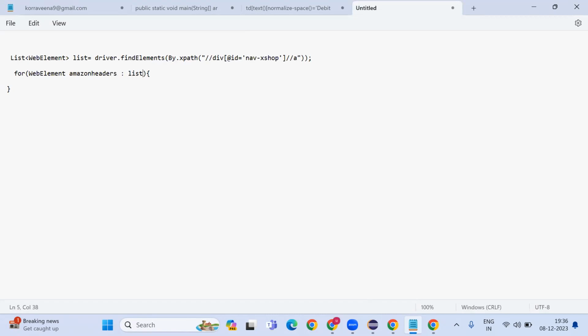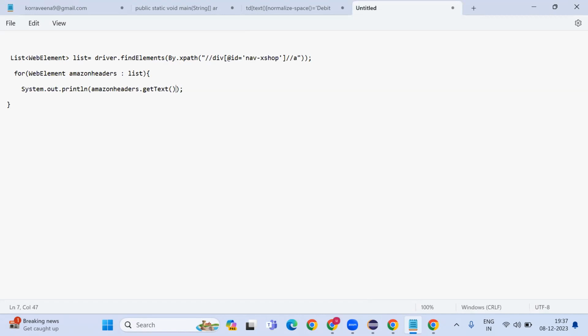Then list. What I need to do? I need to print this Amazon headers. Directly, I am going to print System dot out dot println, here dot getText.